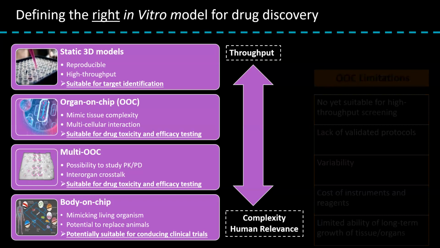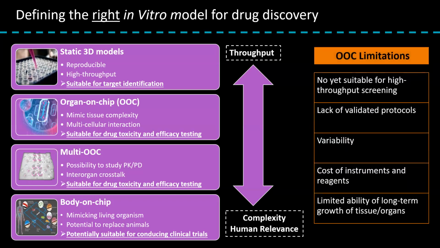Something to mention is that even though the organ on chip technology is revolutionary, it still has some limitations. As mentioned, it's quite hard because it's really technical to use. It's not yet suitable for high throughput screening. Hopefully it will be in the future. And what is really holding back the technology, I think, is the fact that it doesn't have any valid protocols.